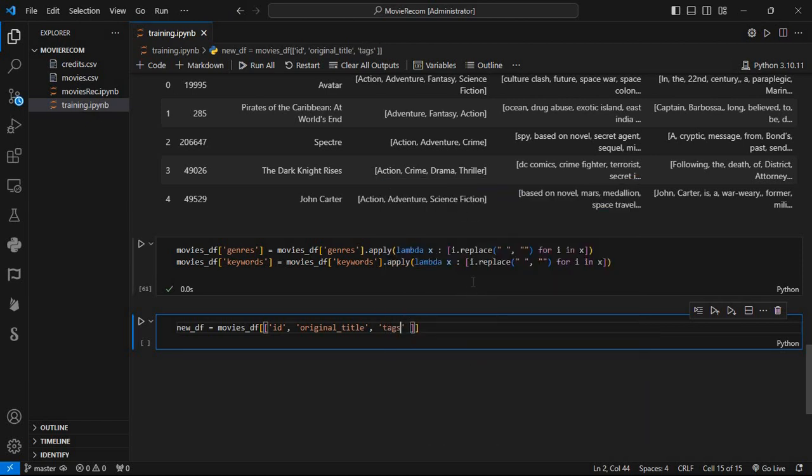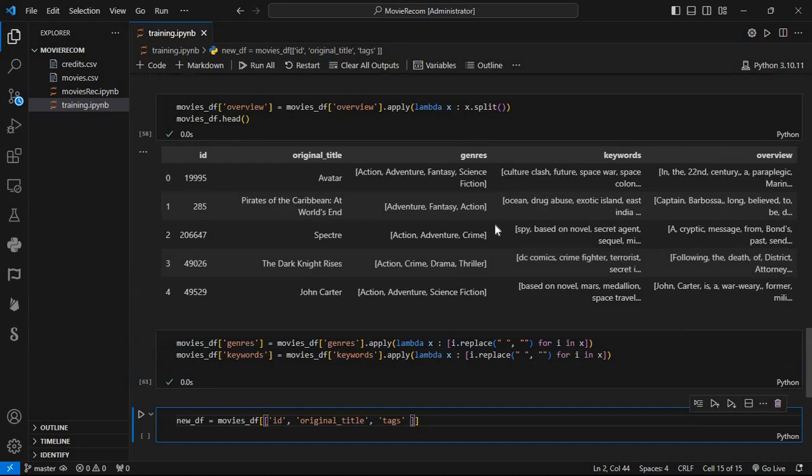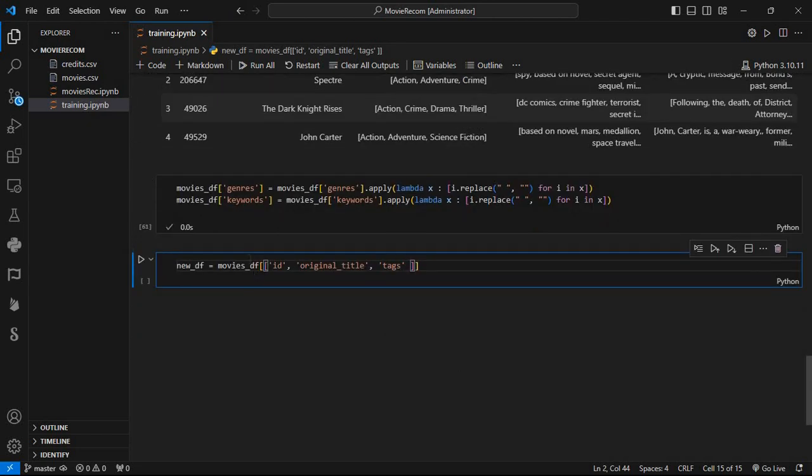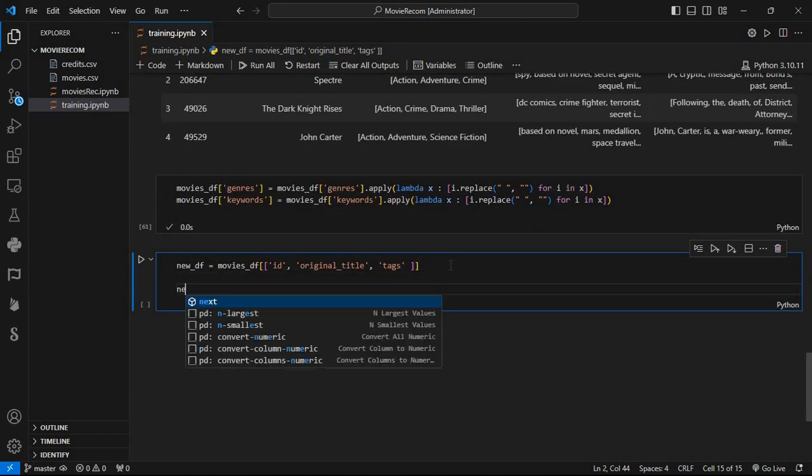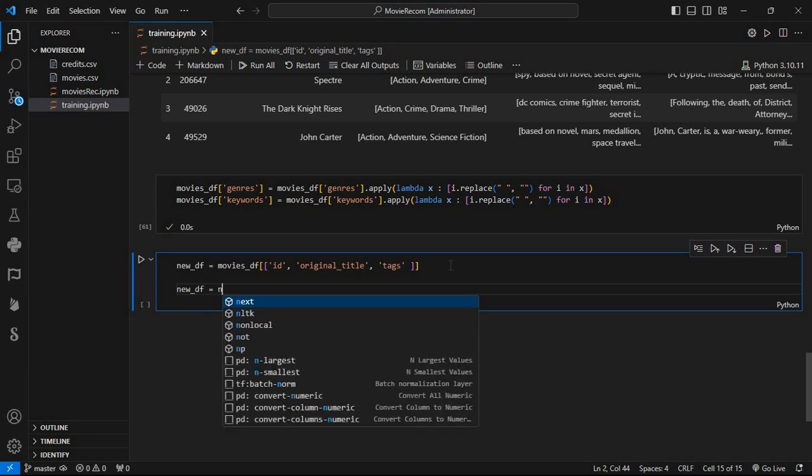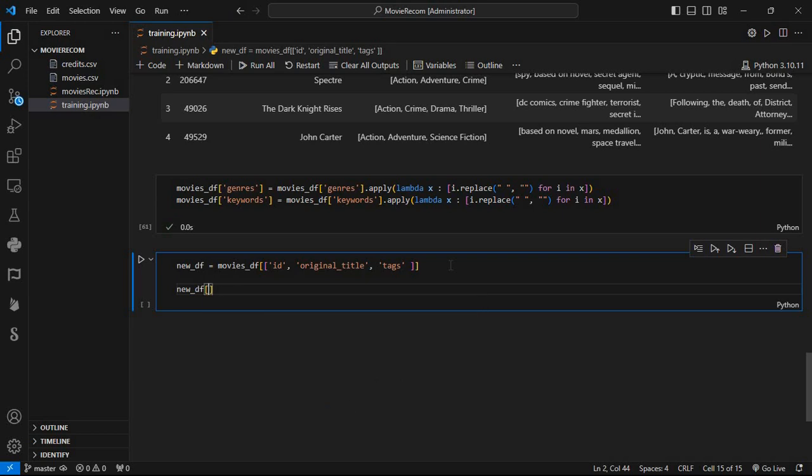Here in the text we are going to combine the genres and overview and keywords, and this will be id and original title. So we will get new df of text, and here we are going to combine all this.